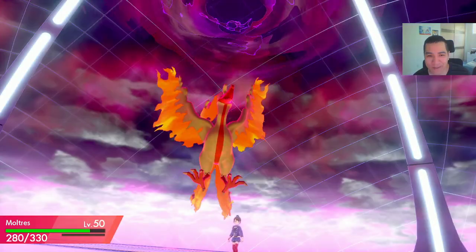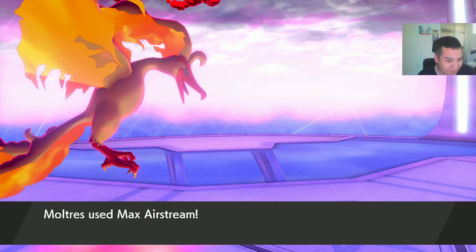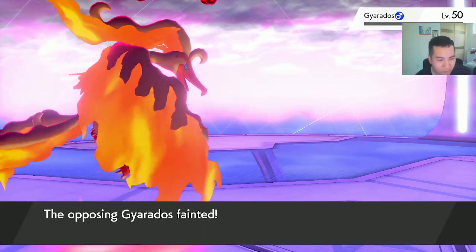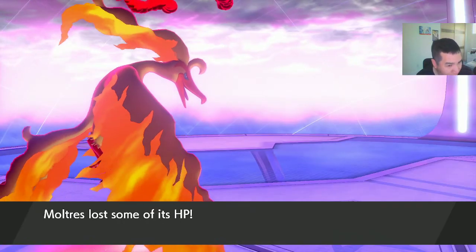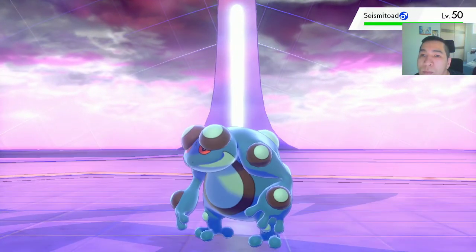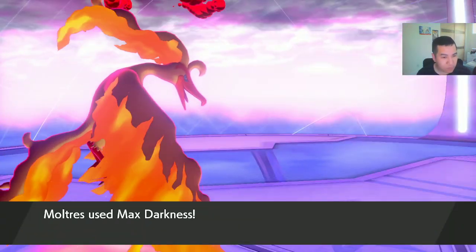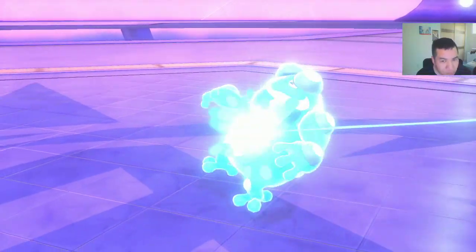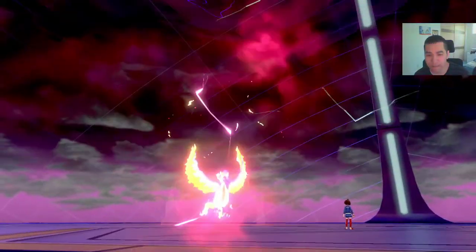Here's the first look at a Dynamax Shiny Galarian Moltres. Doesn't he look imposing? That's the KO. Thank you. Turn my Kibu to the Life Orb. Here we go. Last Pokemon you're sending out is... Hey, Seismic Toad. And they win. Phew! I was starting to get a little nervous there.